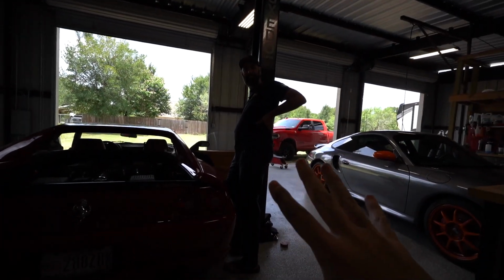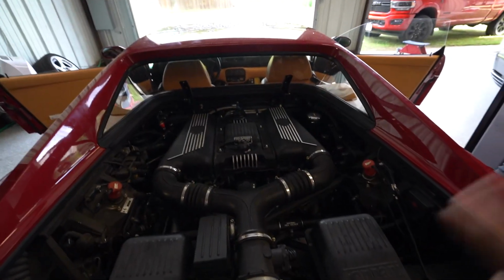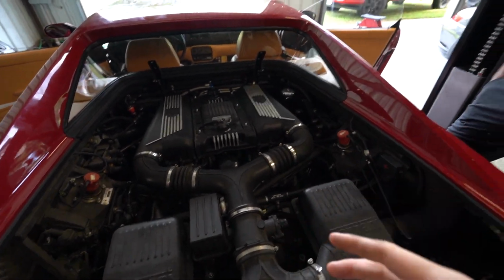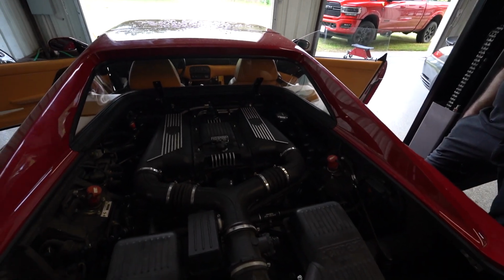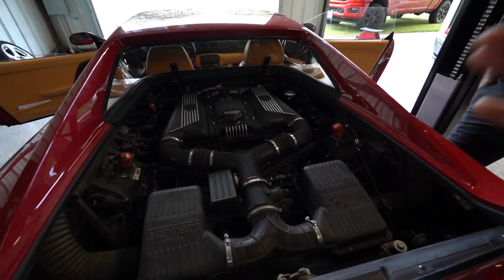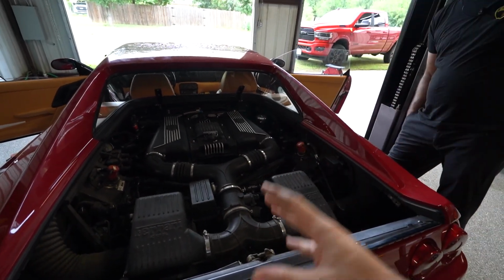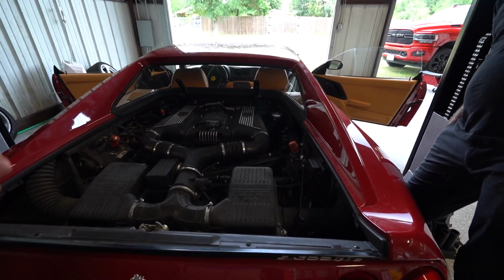Hey, this proves the point though that if you're gonna have a major done, or if you're gonna buy one of these used, the whole PPI on Ferraris is so important on cars like this. You need to have a PPI done, to have someone like him do a compression check, because right there you would be able to say, okay, now I know what this car needs. This car needs valve guides, and you can calculate that in. It's not to say that this car is bad, and it's not to say you wouldn't necessarily want to buy this car. It's just to say this is how much money it's going to cost to get this car correct, because you probably would not want to continue to drive this car in its current state. It would be risking the engine at some point.